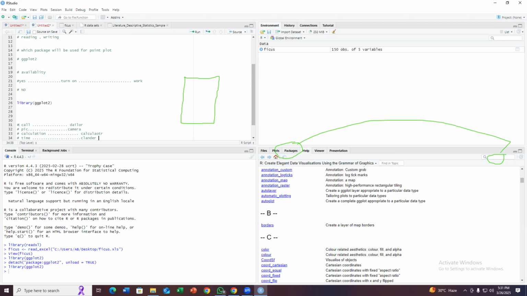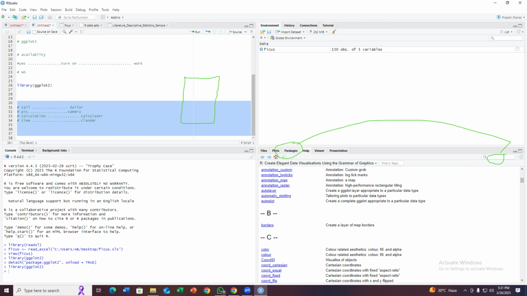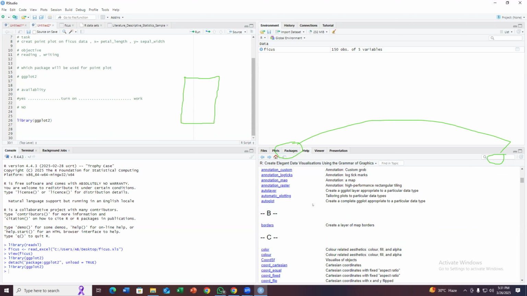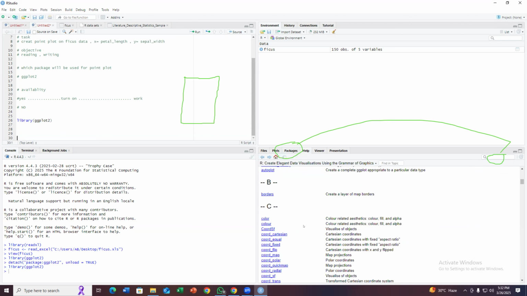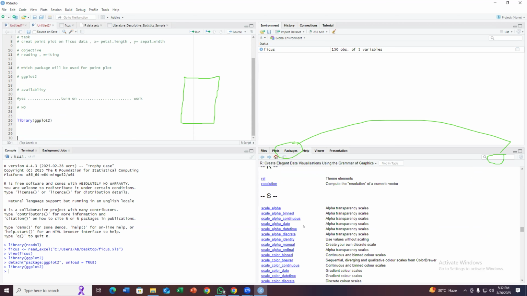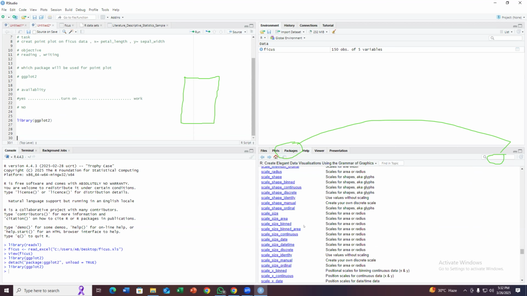Now our next question is, there are so many functions. For example, aesthetic AES, and if you move downward, a lot of functions are found. So we need a function. For example, your supervisor says please draw a plot. We need a function which helps us to draw a plot.